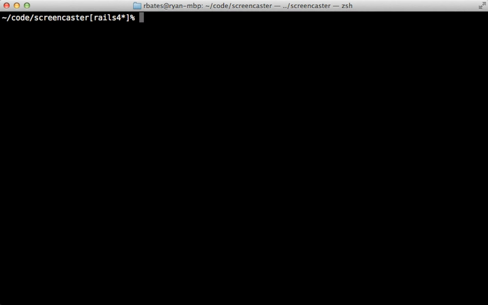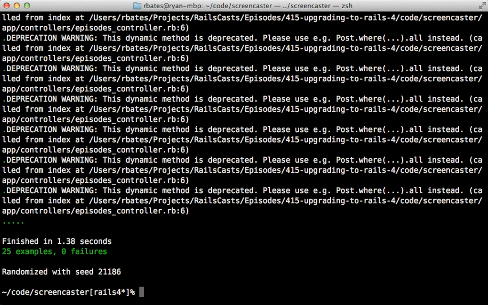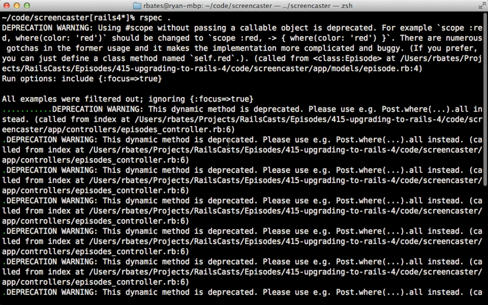Wow, so I made a lot of configuration changes here, but I didn't cover everything. So what I recommend doing is creating a new Rails 4 app, and then you can take a look at the generated config files and compare them with your own to see what else you might want to pull over. So with those changes, let's try running our specs again to make sure we didn't break anything and to see if we've dwindled down those deprecation notices. And we're still getting a lot of deprecations, but thankfully they're mostly duplicates.